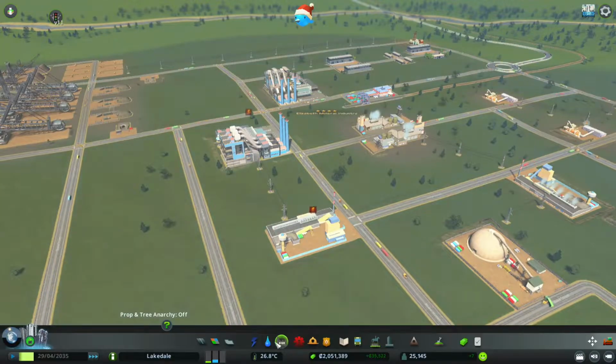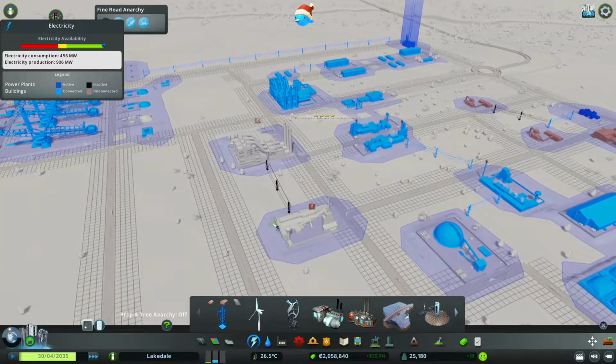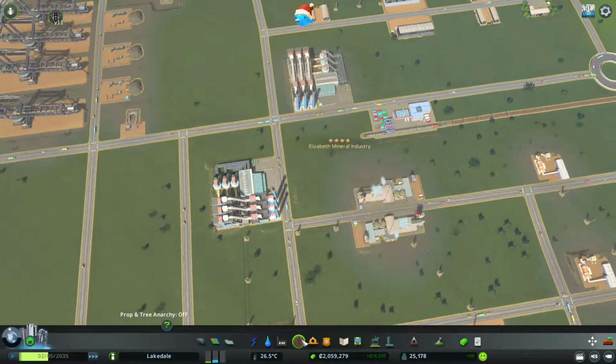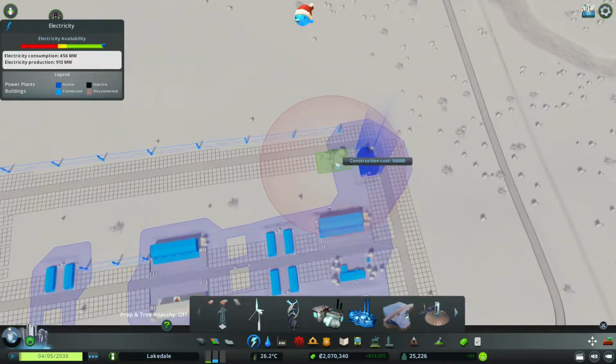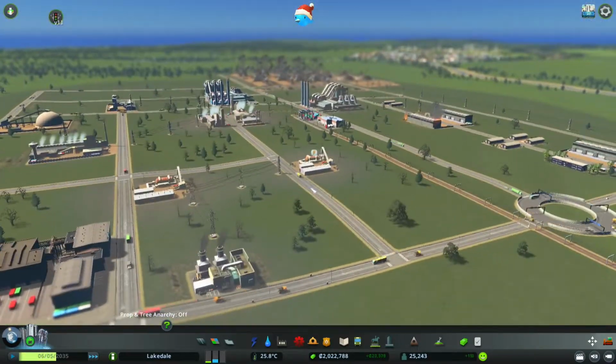These guys are not connected to power. Do I have power issues here? I do not. I just haven't connected you guys to power. Oops, wait, I know, I'm just having power issues here, actually, it looks like. Yeah, I just don't have enough electricity over here. Oops. Oh, one more oil-fired power plant. Well, it won't harm anything here. Alright, there we go. Look at that. Now we are generating enough power.